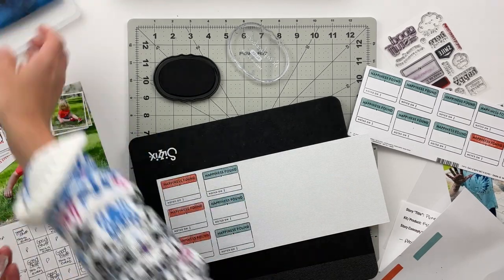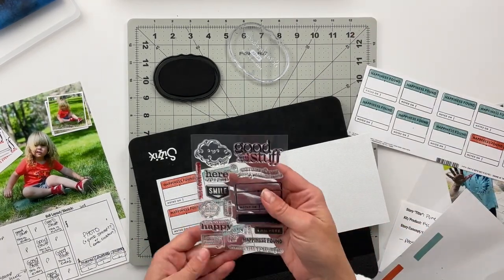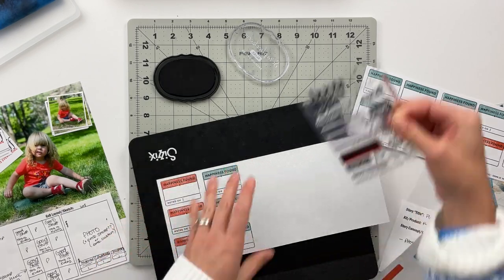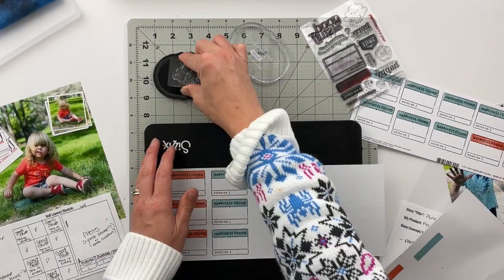The color evens out over time. So you'll see that as the spread goes on, the color looks a lot more even and a lot more solid than it did when I very first stamped it, especially since I'm using a textured cardstock. So it does take a little bit of time to get into all of those crevices.